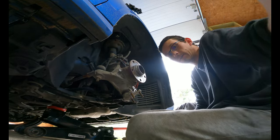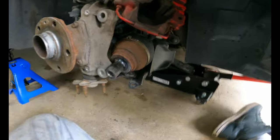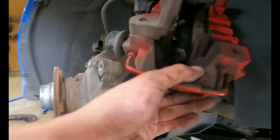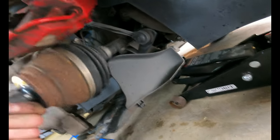Okay, hopefully you guys saw that. Kind of pried down on here, that didn't work, so I pried in between, that seemed to work a lot better. I should have maybe zip tied that to the other side and then zip tie this up a little bit so it's out of the way. Maybe like right there.